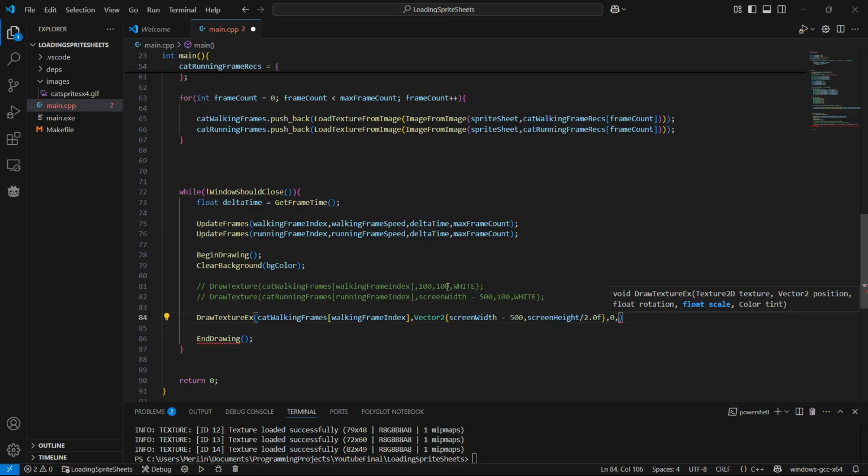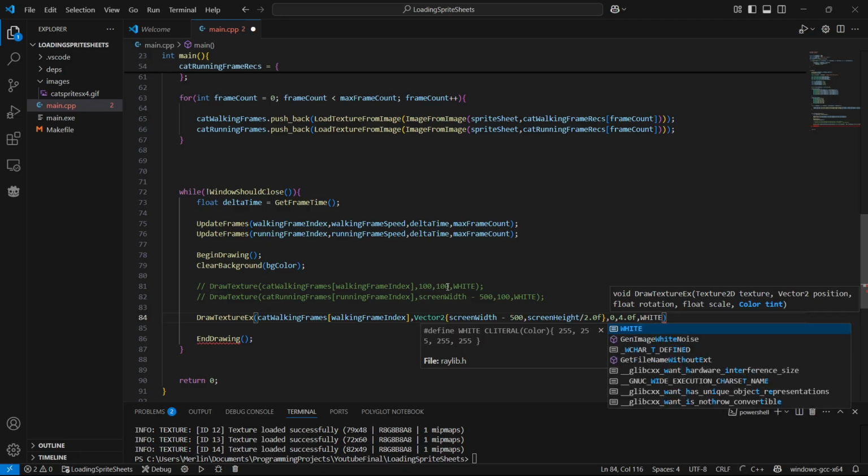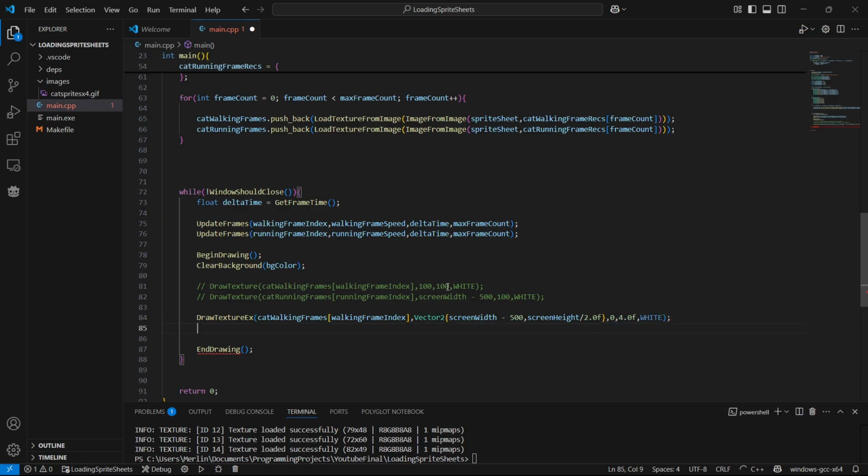And yeah, the scale, let's scale it up to 4.0. Same here, white. Let's copy everything.